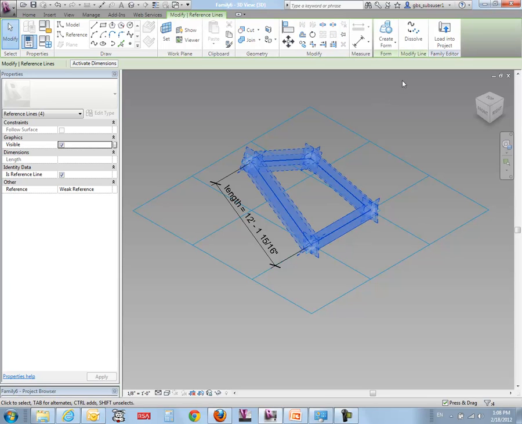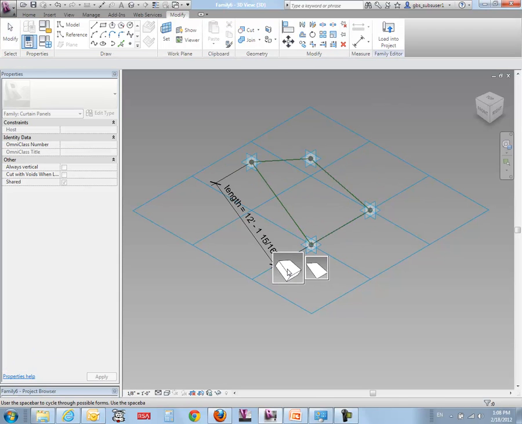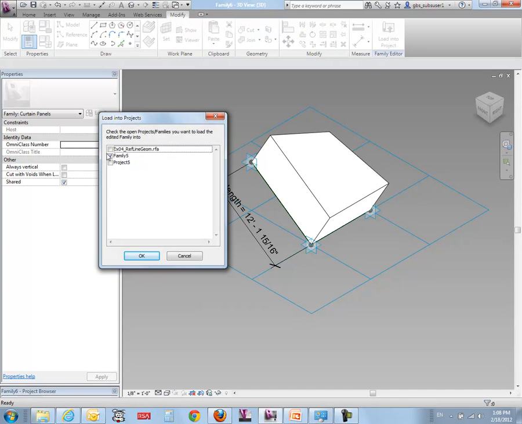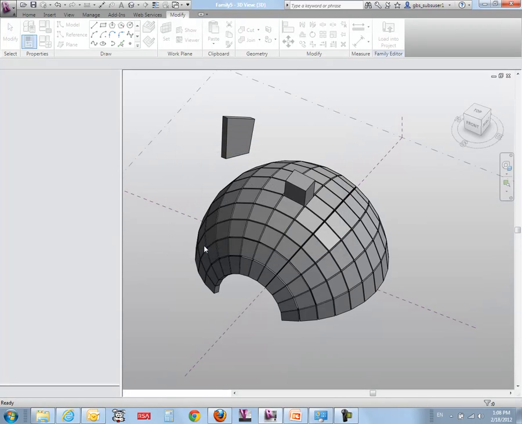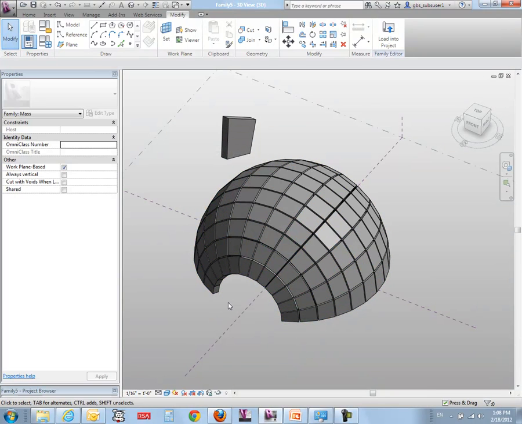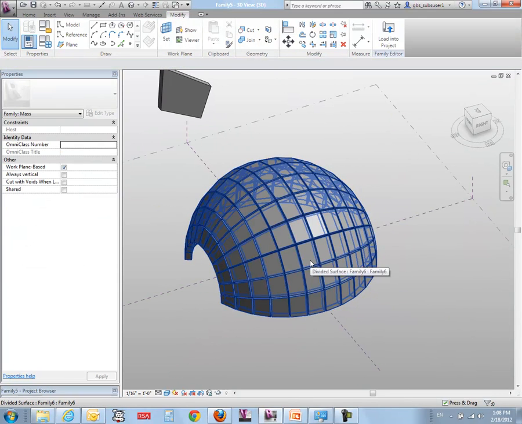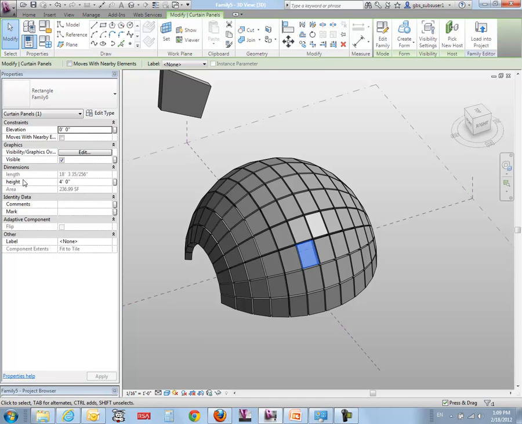So what does this mean? If I take this and make my basic panel out of it again, I can load this into the project that I had it in before, Family 5. And you can see it's now been instantiated. So, big deal, there's nothing there. If I tab into one of these cells, I now actually know how big it is on that one side. I now know that one of these sides is 18 feet and change, right? This is just the tip of the iceberg for how I can start using a reporting parameter to start polling my model for data.